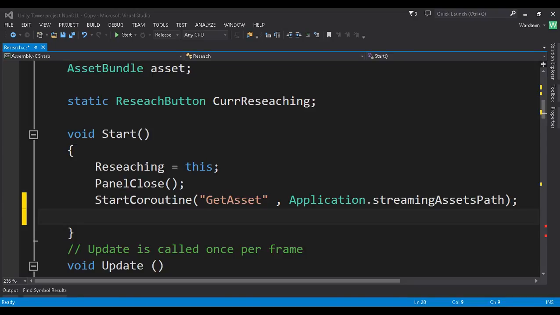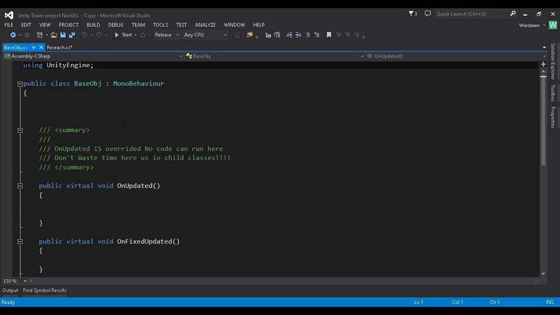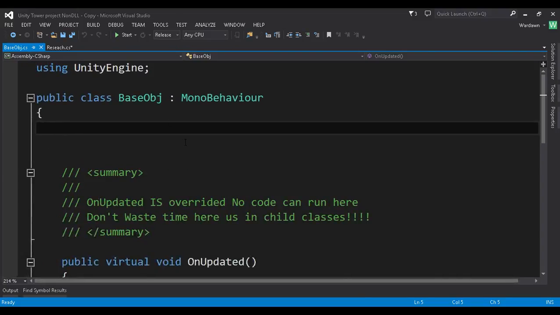Let's go into, let's say, base object. Okay, that's a script that you want to see, base object. Boom. It's really nothing. No update. Okay. So we have a variable up here, and we're going to go public float TT time.